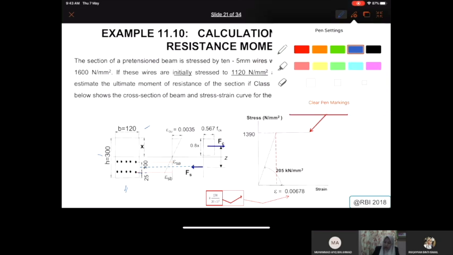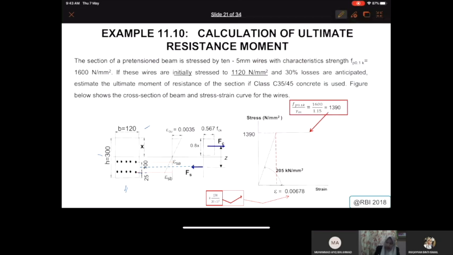So let's change the color a bit. You have your strain here, which we denote as strain s bottom. And the upper part, one more layer, which we say strain s upper. In the figure they use A and B, maybe A is the first layer and B is the second layer. There's no upper and bottom. It doesn't matter what notation you are using as long as you understand the first layer and second layer.